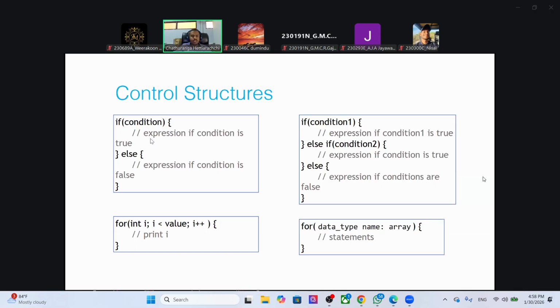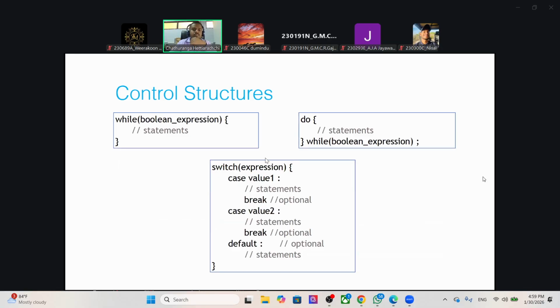But what is the difference between a switch case statement and an if else statement? There are unique niche requirements of having a switch case statement instead of an if else statement structure. So here's a switch case statement, right? Here, if you don't put the break, what will happen? It will essentially go through to the next one, right?